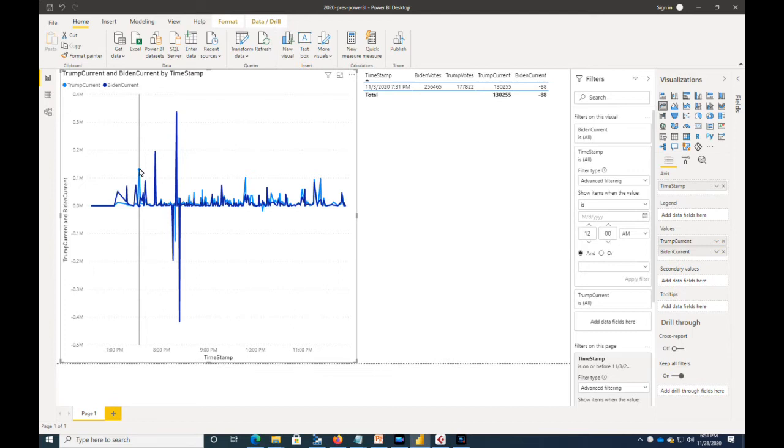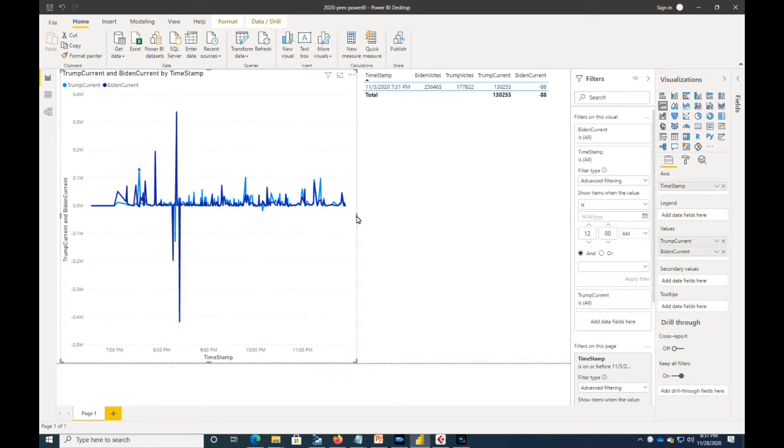Biden votes, Trump votes, Trump current, Biden current. This is what it does here: it compares the... If you looked at the last video to do this, what I did was compare the previous value to the current value to get a difference, so I could get it for that sampling interval. If New York Times had just given us the straight up votes for a person at that specific time, we wouldn't have this problem.